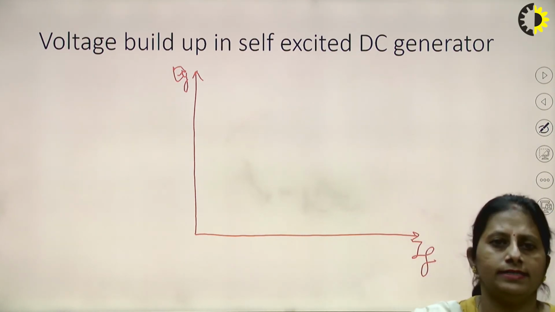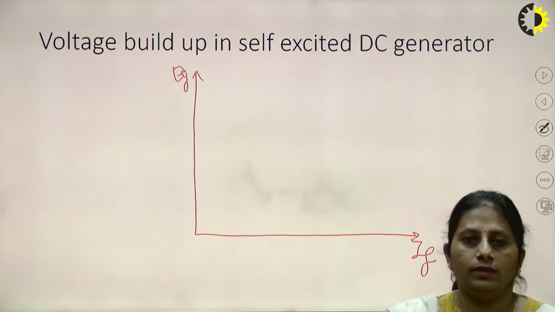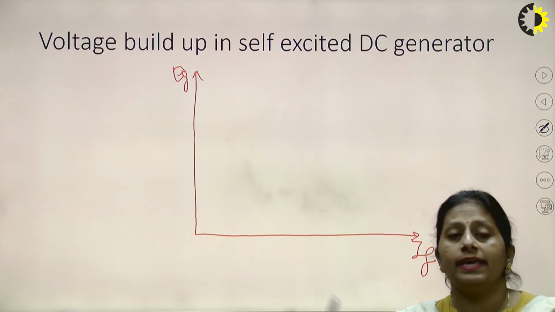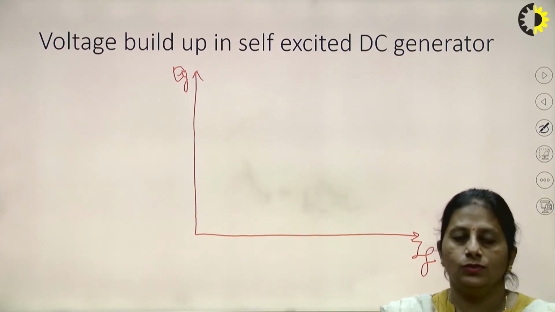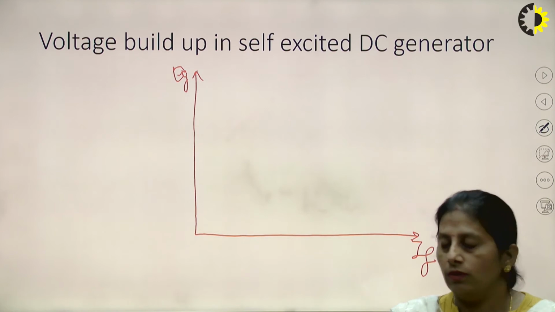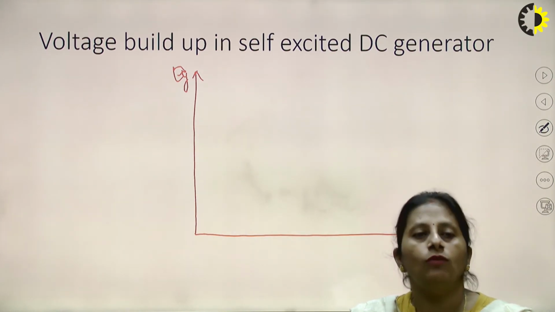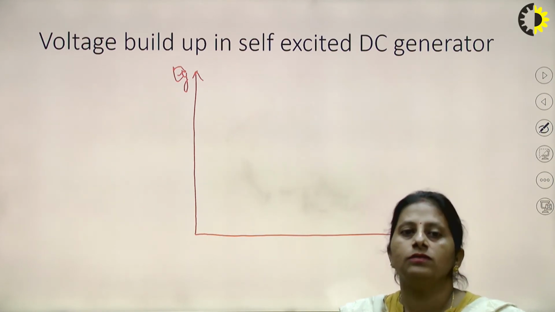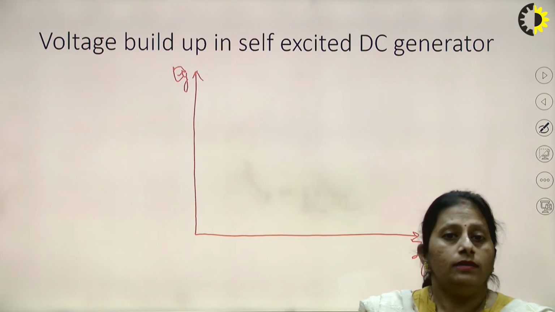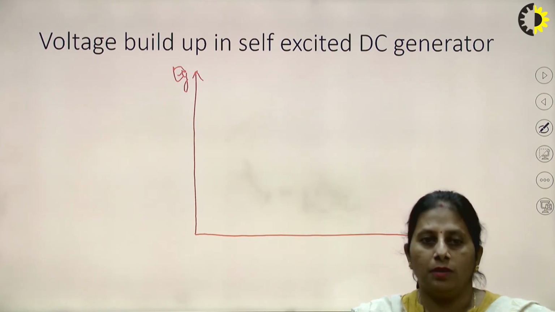The field current is entirely zero. Why? Because I don't have any separate supply to excite it. So unless I get an armature current, I won't have any field current, right? So there won't be any excitation. Okay, fine. At that very instant also, I'll have a small flux, although I don't have any excitation, because of the residual magnetism remaining in the magnetic circuit. I have a small residual flux remaining.